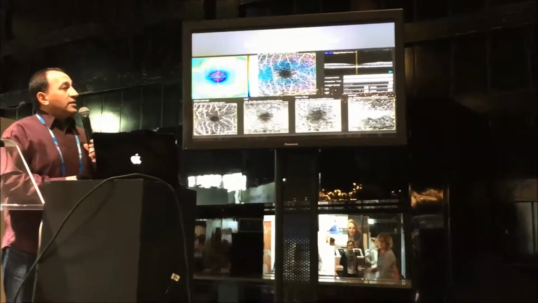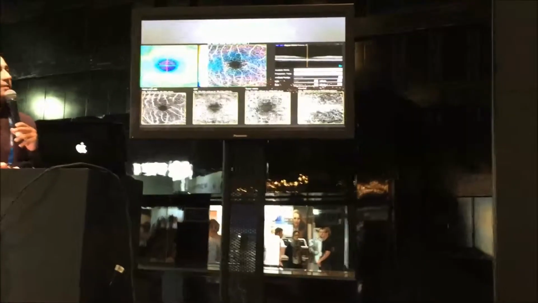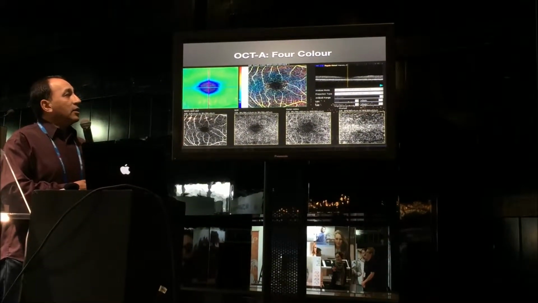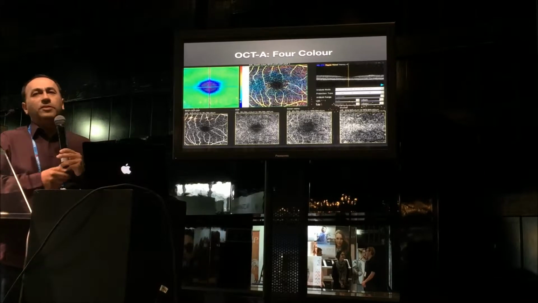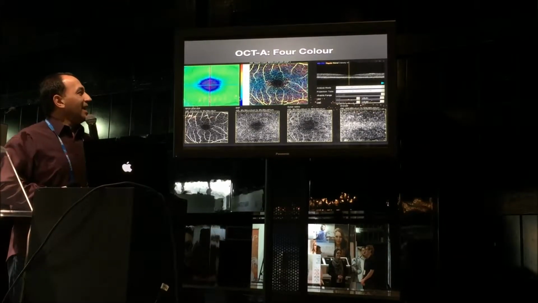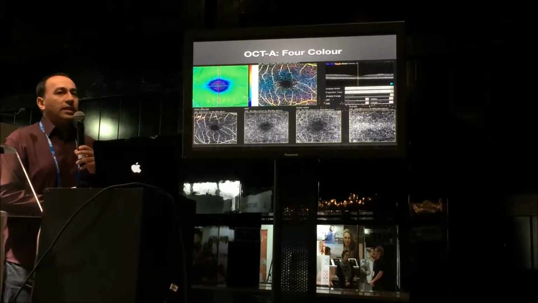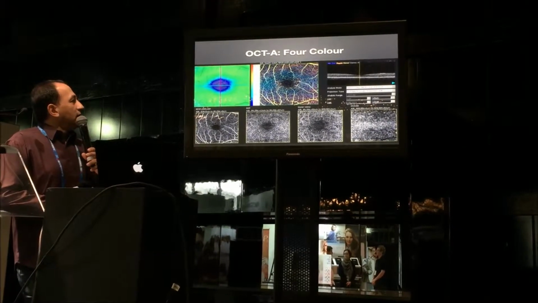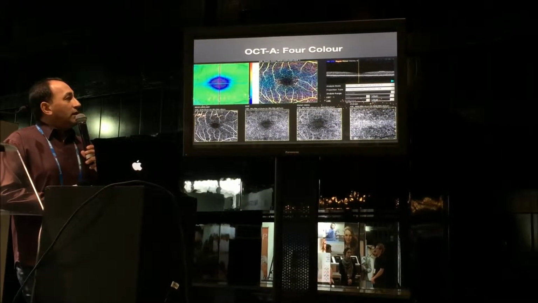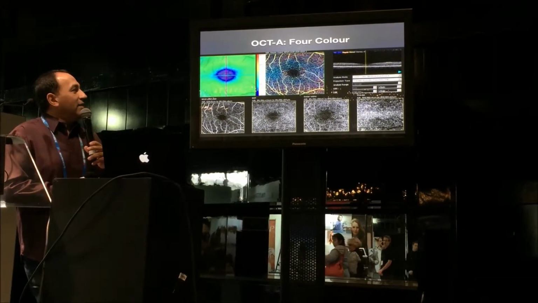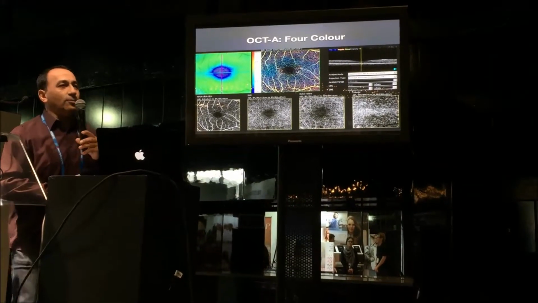So these are the 4 layers that I showed you before, 4 different segments. You can color code them by selecting depth color, and it will color code each of the layers so you can observe them simultaneously and look at the different depth of tissue in the angiography scans. I find, however, this individual view to be more useful to me rather than the 4-color view, but you have got that option.